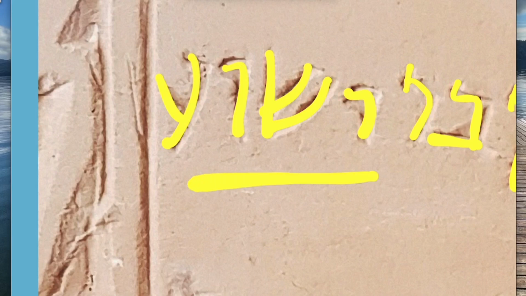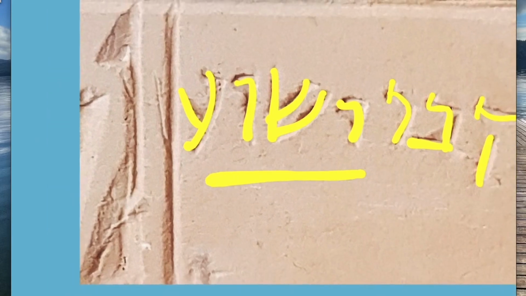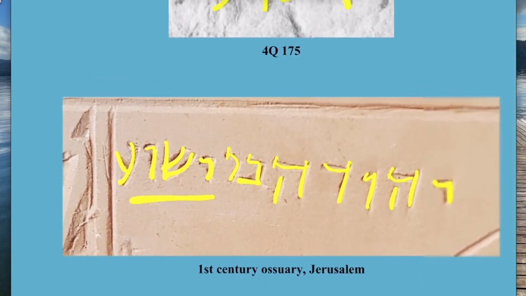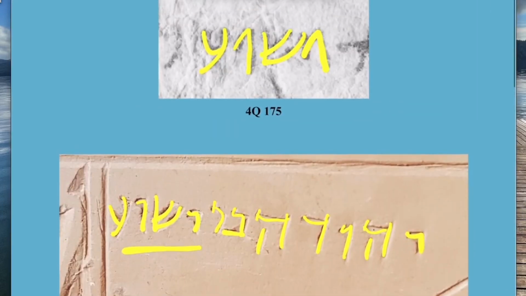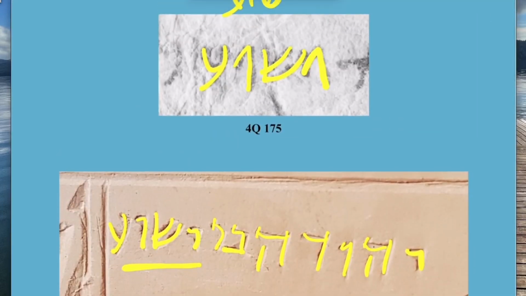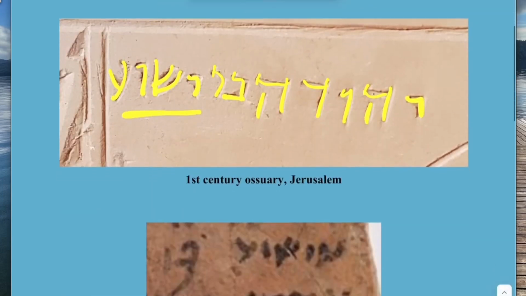Yod, Shin, Vav, Ayin. And this Vav between the Shin and the Ayin is really important, as we saw it in the Qumran. Now, these are different scribes at different times, but notice they spell it the same. And the Vav between the Shin and the Ayin is the U sound. And this is the name of Yehoshua. So there's no Yahasha or Yahusha or Yohosha or whatever. Those are made up, what I call Hebrewish.